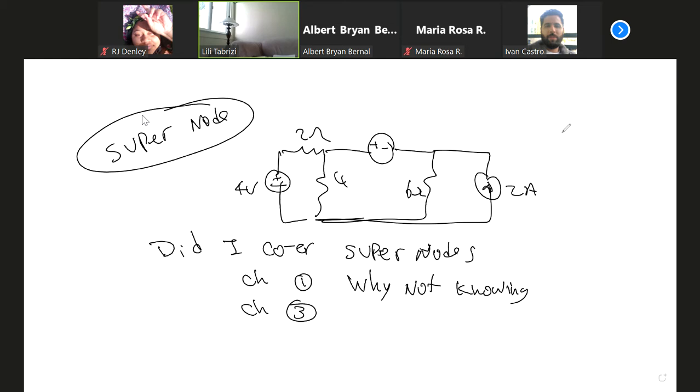When it comes to nodal, Alejandro, are you here? Yes. For this circuit, which part is qualified for supernode and why? It would be the 4 on the left-hand side, 4, 2, and 4. Why do you think 2 and 4? If you want to answer the question, give me the reason for it. Justify your answer.